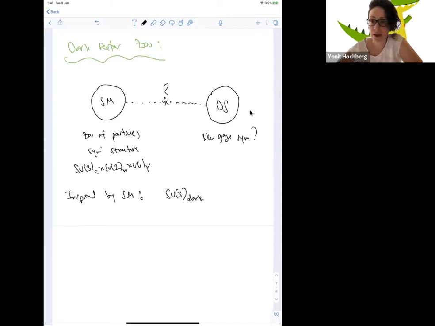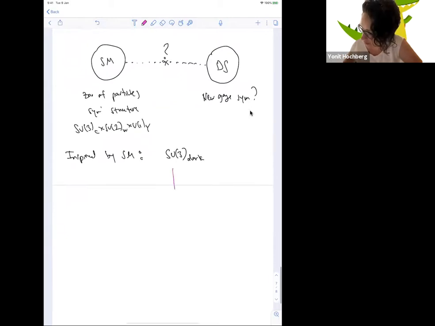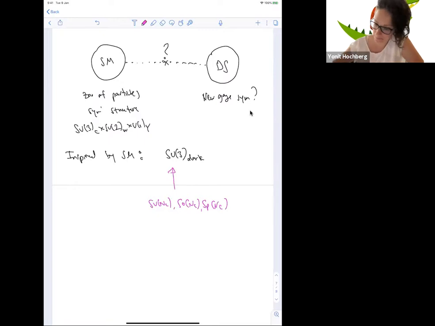Okay, and in fact, it turns out that it doesn't even have to be so QCD-like, so standard model-like. We could really be thinking, instead of taking an SU(3) dark, this gauge theory over here, we could take it to be an SU(N_c) gauge theory, or an SO(N_c) gauge theory, or even an Sp(N_c) gauge theory. Okay, these are just non-abelian strongly coupled gauge theories that sort of behave like a dark version of QCD.